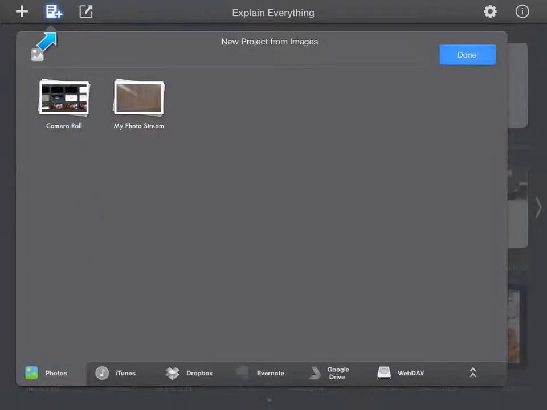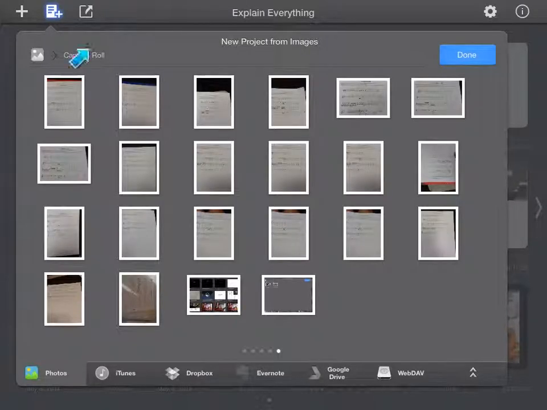For example, if I tap this and it looks kind of like a building with a plus next to it, I have the option of choosing my camera roll or my photo stream. They're pretty similar. I use the camera roll. Tap camera roll and all of these pictures become available to you. See these dots down here? That just means that there's other pages, so if I swipe through, that dot will move and I'll see different pictures I have available. Videos in my camera roll are also available, so I can tap those and include those right off the bat if I have them pre-recorded.